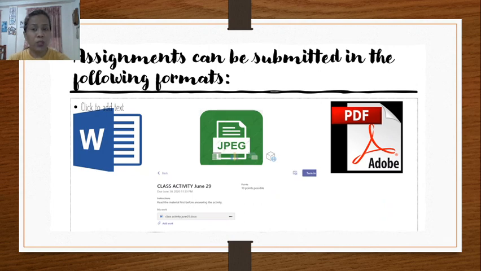So how are you going to submit your files? Supposing you're done with the assessments, they should be in a Word file form, for those who are willing to discover other apps.